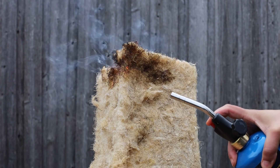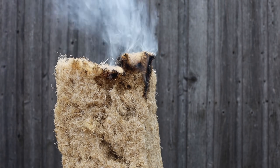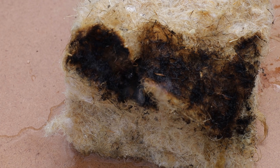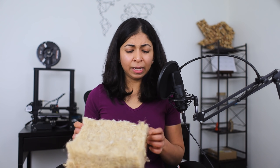After doing all these tests, I was really impressed with both materials, but I was leaning towards hemp wool mainly because of its dimensional stability. And then I did the fire test. Hemp wool is supposed to be a class A fire retardant, but it caught on fire very easily and released a lot of acrid smoke and fumes. Even after pouring water over it, the fibers were still smoldering. I tried to stomp it out but the winds fanned the burning embers and it continued to smoke. I had to dunk it in my pool to stop it smoking. It was very concerning and disappointing. This is an untreated hemp and polyester composite — they might need to treat it with ammonium sulphate and borate, which are fire and flame retardants. Don't mistake this product for hempcrete, which is mixed with lime and sand and is a fire retardant.